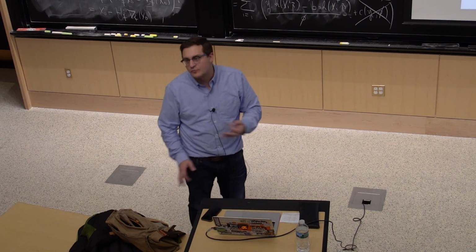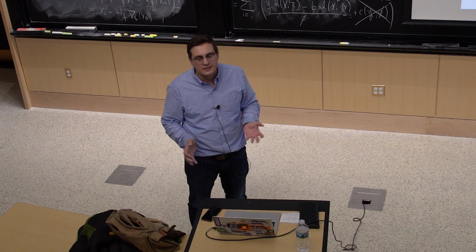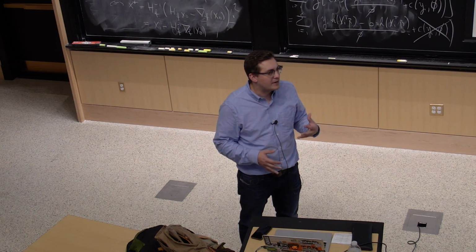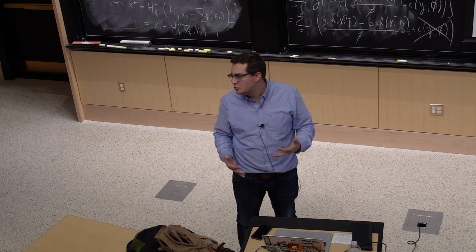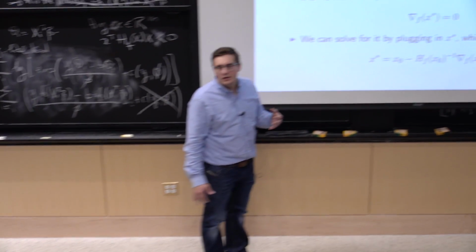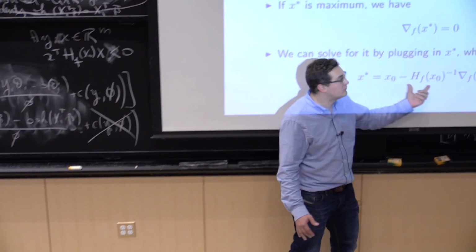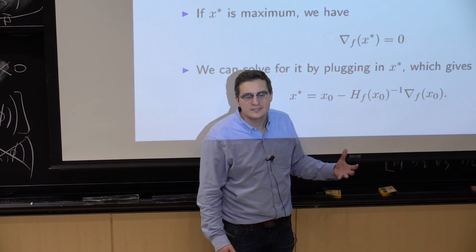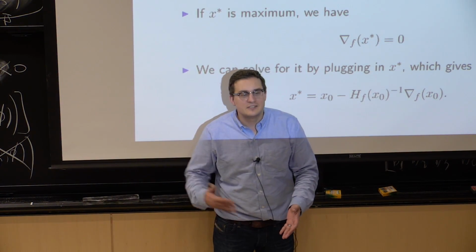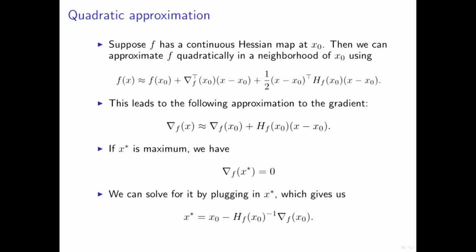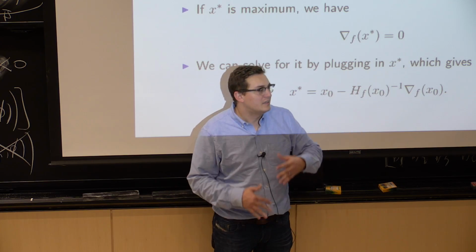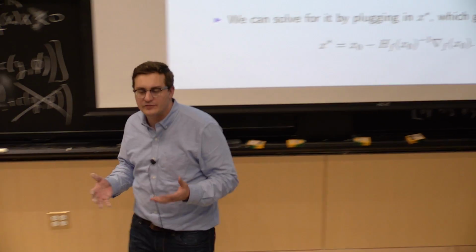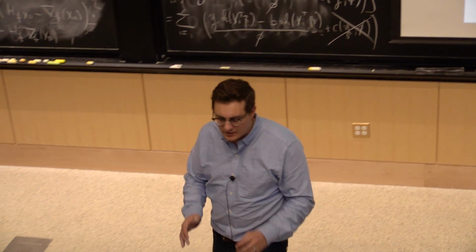Now, in practice, for modern large-scale machine learning problems, inverting this matrix H is extremely painful. It takes too much time, the matrix is too big, and computers cannot do it. And people resort to what are called pseudo-Newton methods, which essentially try to emulate what this is. There are many ways you can do this. Some use gradients that you've collected in the past. Some use the fact that, well, let's just pretend H is diagonal. There's a lot of things you can do to play around this and not actually have to invert this matrix.